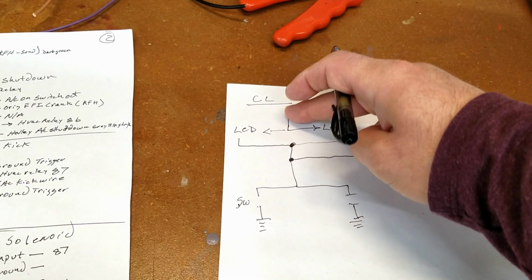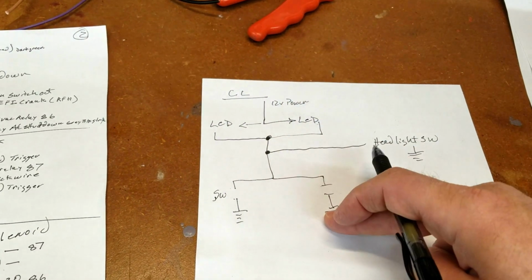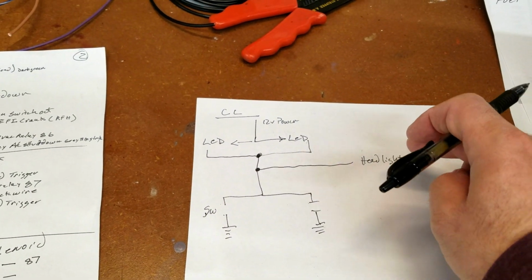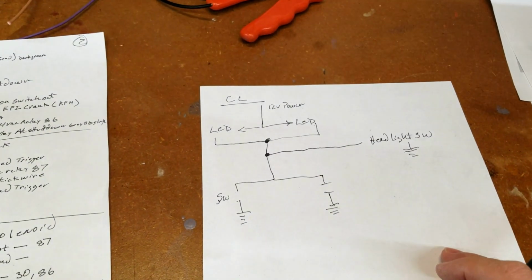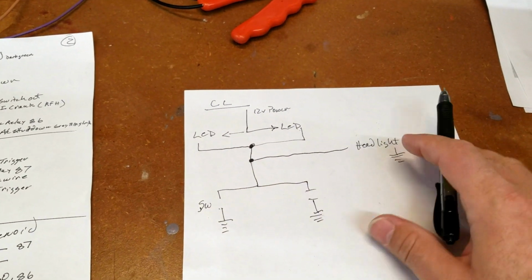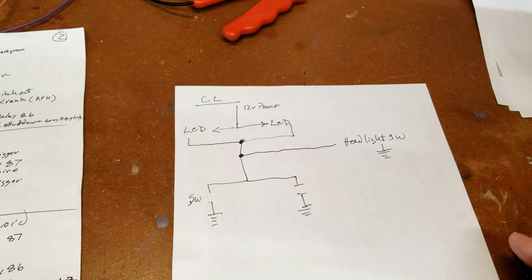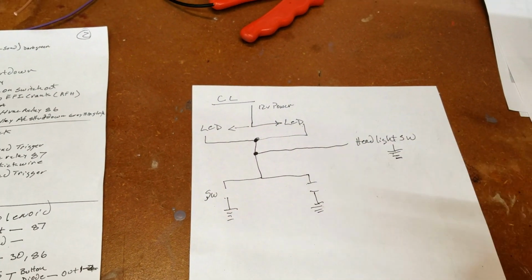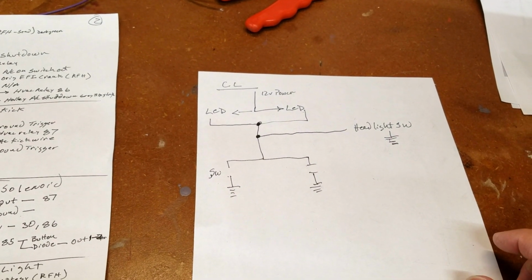So instead of this is going to be powered through here and come through this switch, come through here, come through that switch. They could both be open. This could be on too. But if one of these three is connected, this system will be on. All of them have to be disconnected for this to be off. So I'm not sure if that's making sense. It's a little bit hard to do this when I'm in my garage and just on a workbench kind of showing you this stuff.